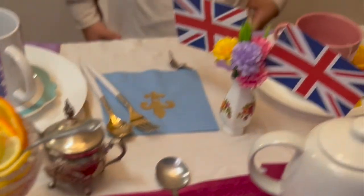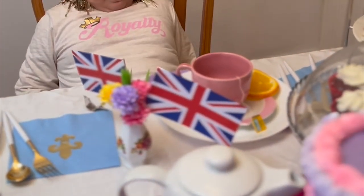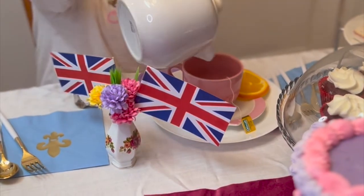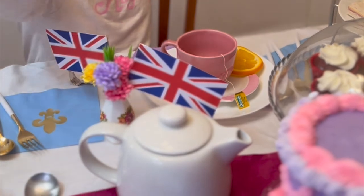Did you know that you can make custom and personalised napkins for your parties? I've wanted to do this for such a long time and I finally got a chance to do it with my Cricut Joy and Cricut Easy Press 2. These were for a royal themed high tea.